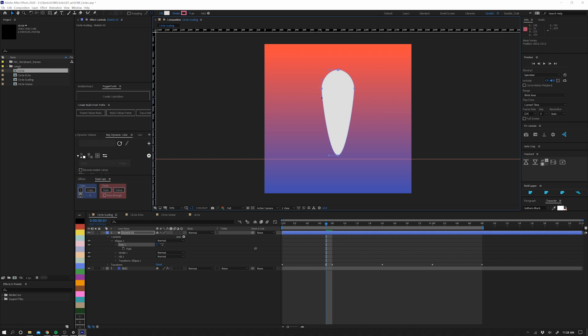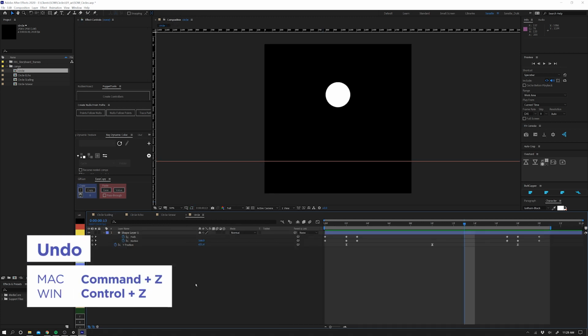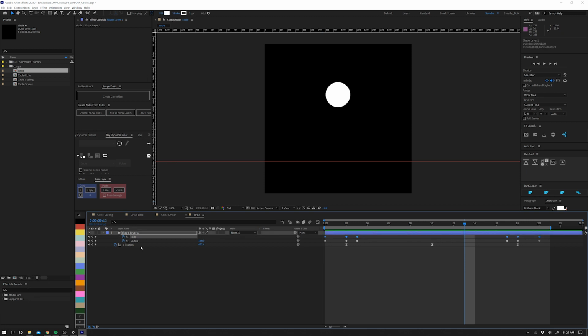I have a lot of handles. And if I'm even the slightest bit off on anything, you're going to start getting really weird, organic, sloppy shapes. In my opinion, just not a clean way to work. So let's undo all of that. Let's go back into our circle. And now we have this thing set up with a square. So we're going to have 90 degree edges. It's much easier to adjust a shape like this.